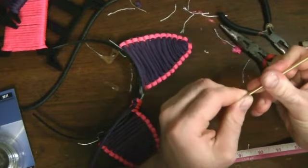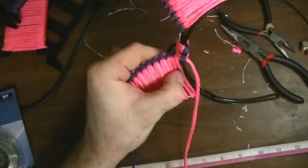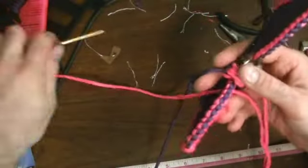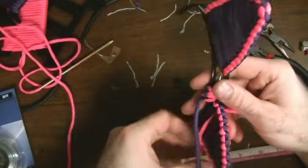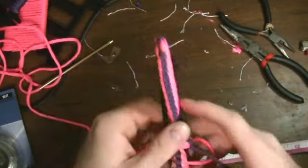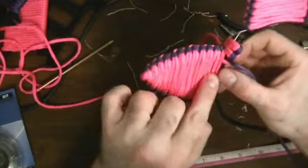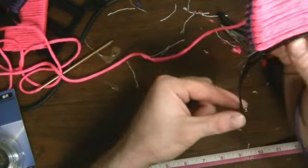Now, still the exact same process. The only thing is, now we're going to go underneath and through the ear. Go over the top rung. Exact same process. And it's just as simple as that. You just continue. Kind of go through, and then when you get to the end, you just simply stop going through it and then go all the way down to the end.